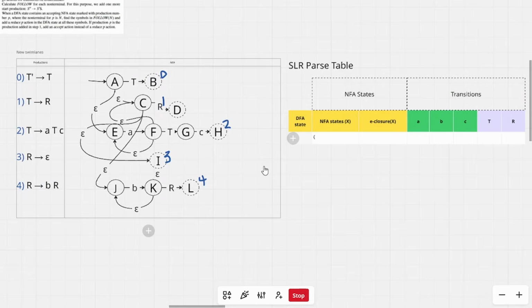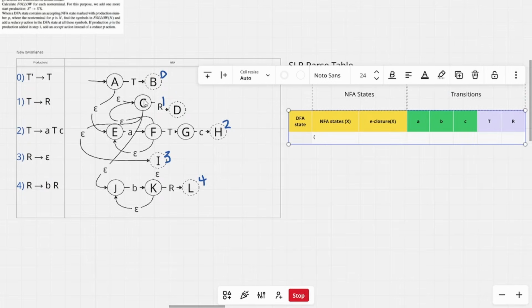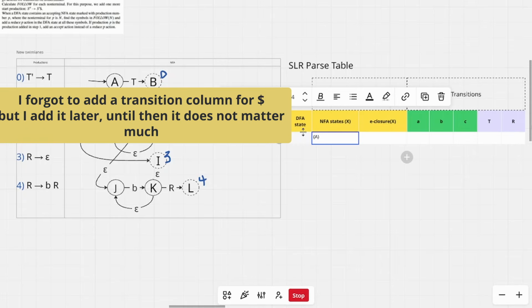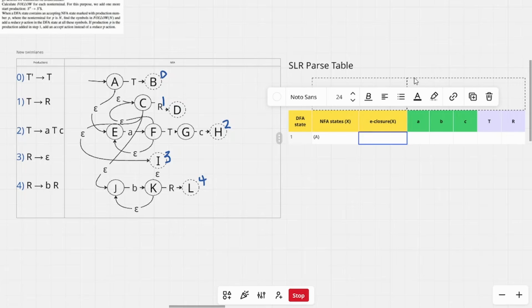All right. So let's get started on converting this NFA into a DFA using the method we learned in lexical analysis. The first step is to start off with the start state over here in the NFA states. We can name our DFA state 1. And now we have to find the epsilon closure of this whole thing. Just a quick recap on how epsilon closure works: you ask yourself, from your current state, which other state can you go to by doing nothing? And nothing in this case is the epsilon transition. So by following the epsilon transitions, where can we go?